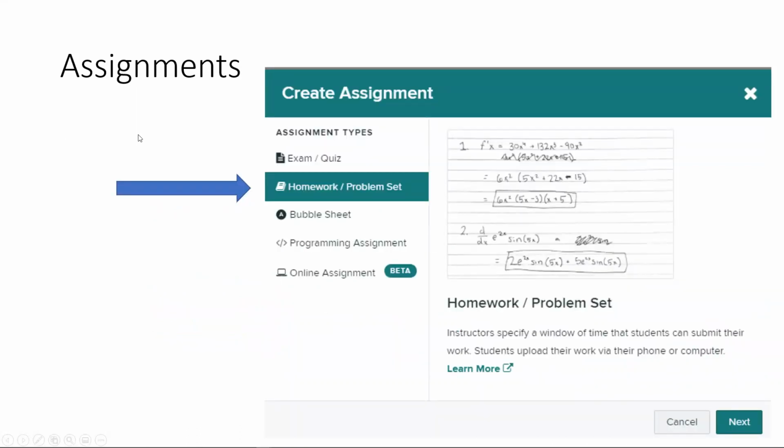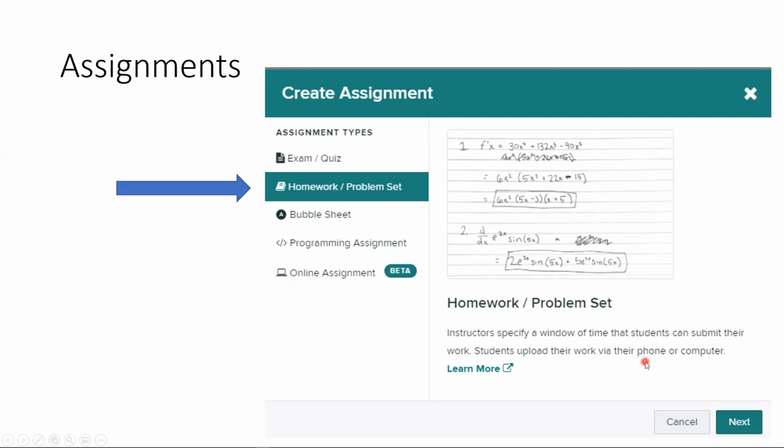When you click on that homework and problem set, it'll tell you what it is. As you can see here, this is an image of what you're expecting to submit. This is a student who was doing some calculations, formulas, etc., and simply took a picture, exported it as a PDF, and is then able to upload it. Notice that it does say that students can upload their work via their phone or computer.